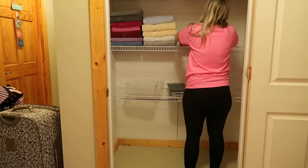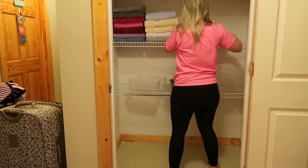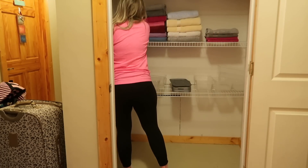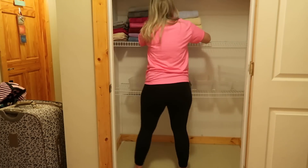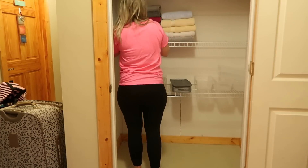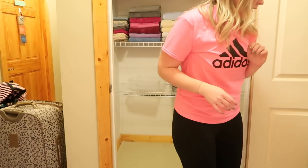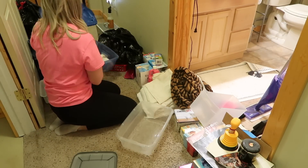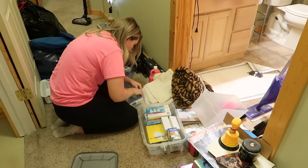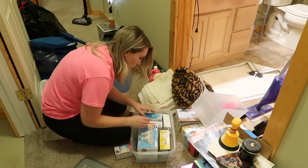I would love it if all of these towels matched and were bright and white and fluffy, and everything in this closet was aesthetically pleasing. But to be honest, that's not realistic. My mom is not about to go out and spend a ton of money on new baskets and towels just so that the inside of a closet that no one sees can be Pinterest-worthy. Do not compare yourself to what you see online. Everyone has different homes and spaces, and it can be very easy to get discouraged when you're trying to declutter and organize and it's just not coming out as what you envisioned. You need to look at the positives and think about where you started. This closet was a complete disaster, but when you see the end result and all the hard work you put in, it's amazing — regardless of whether your baskets match or your towels don't. In the end, you will still be left with an amazing space that's functional and organized.